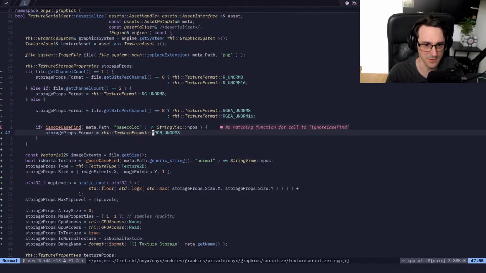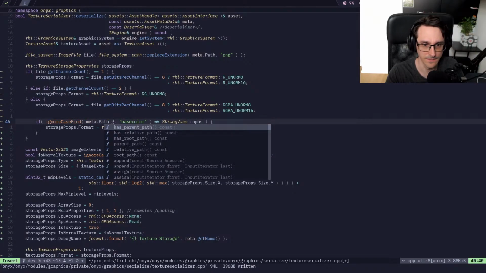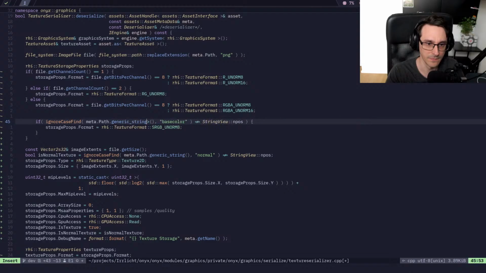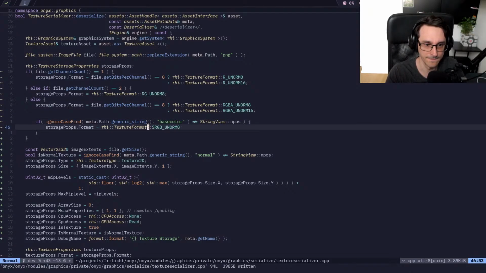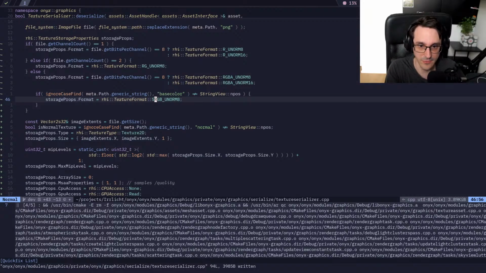Or is it maybe sRGB? It might be. The question is, is that handled? Nobody knows. I guess we will find out the hard way.